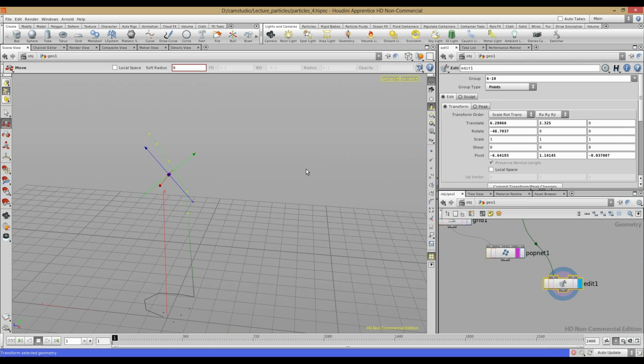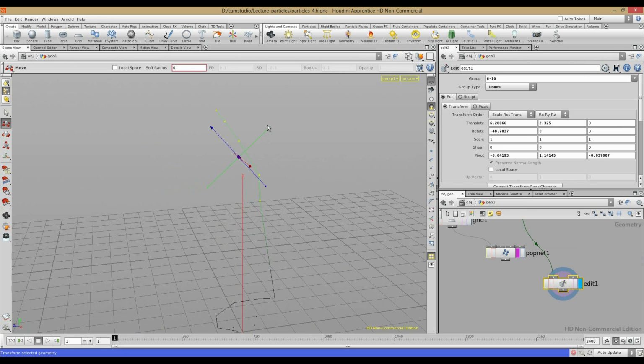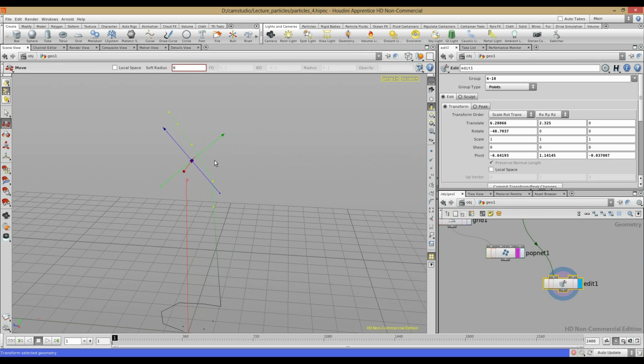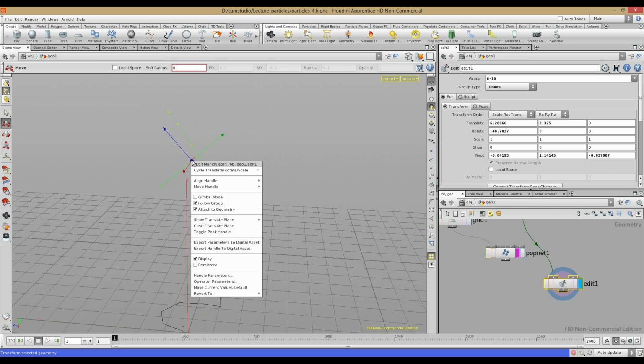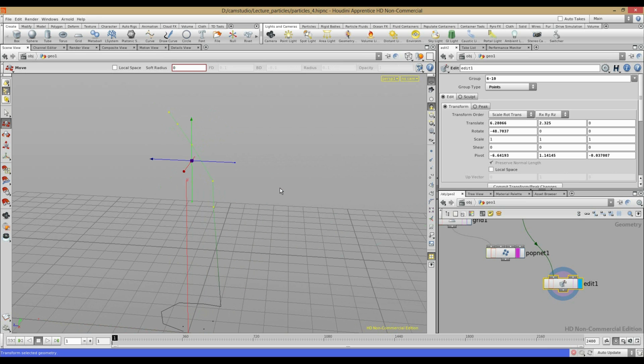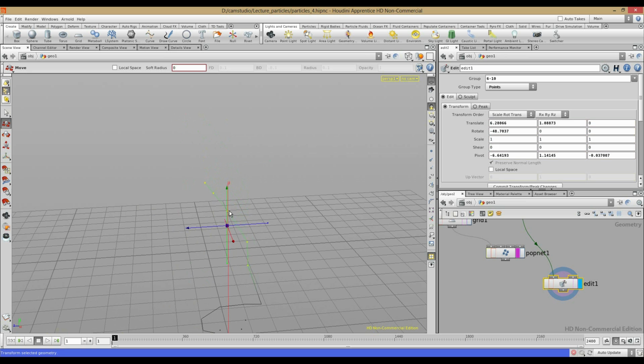And one more thing is how to change the handle. So this will stay like vertical here. I need to right mouse button click and in align handle I need to switch from object to the world, like this.